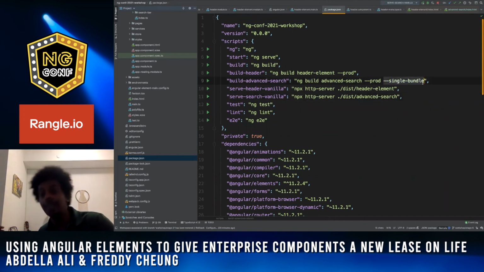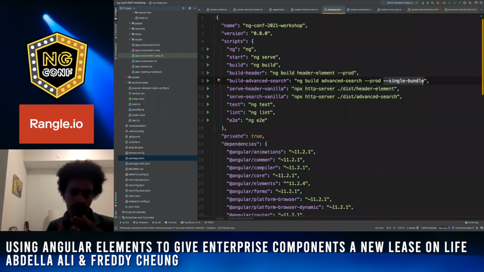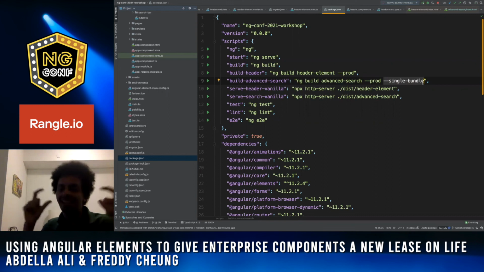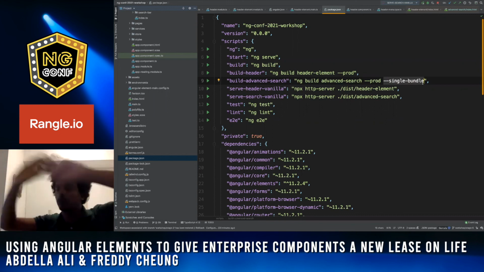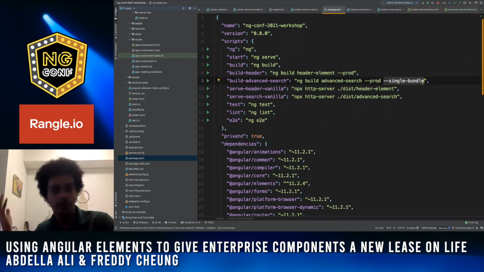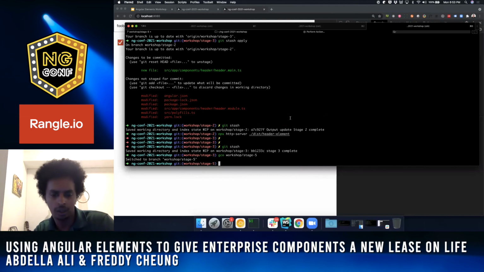That's not available in native Angular compiling, but it's available inside of the ngx build plus, where you can automatically take those multiple files you get normally and smush them as much as you can into a single file. Nice and easy, especially for something like this, where you want to have a nice, simple, easy file that you can deploy or share or put on a CDN, wherever you want to. So yeah, feel free to play around with this, or just hold down stage 5. I think I pushed it up, actually. I don't think I got that local.